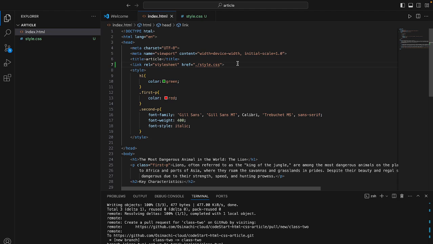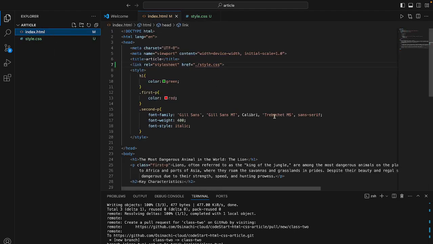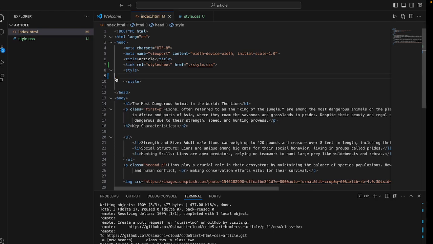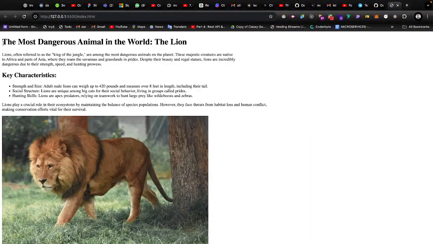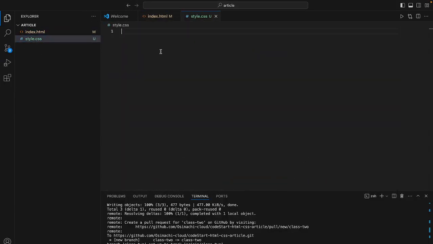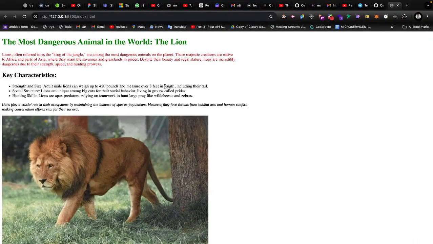So you save your work. Of course, we've not written anything in the style file, so we're not going to see any difference. Just come here, make sure you copy everything that is here. In fact, cut it out, save your work. Let's go to our HTML and see that every style we did has disappeared. So you come here, you see the style is no longer there. So just copy that same thing, go to your style.css, paste it, and save your work, and then you see that everything appears back.